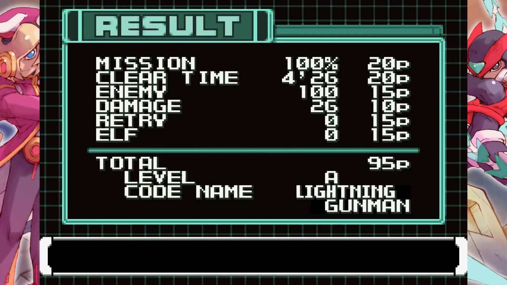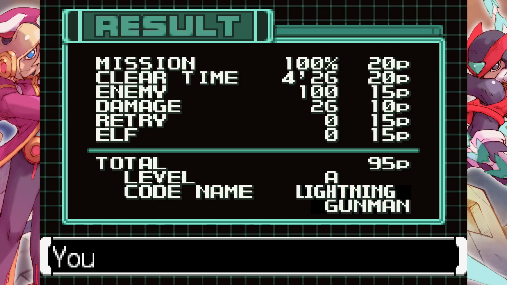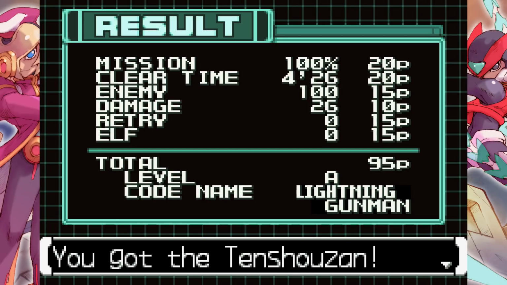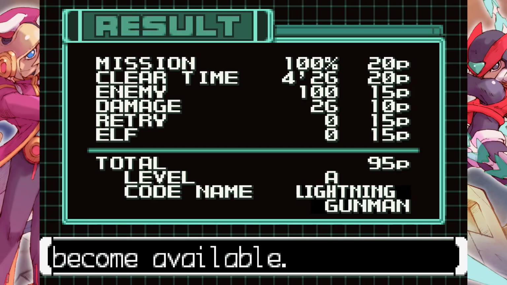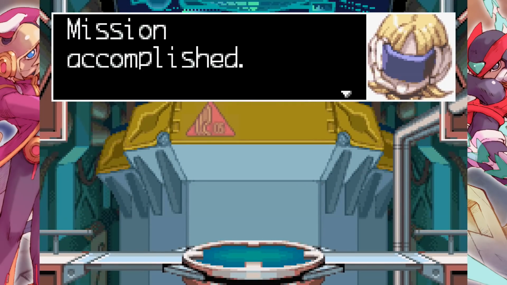That didn't take too long. Lightning Gunman. You got the Flame Chip. You captured the EX skill of Phoenix Magnion. You got the Ten Shozan. A new form has awakened. The X form has become available. And that is taking care of that.